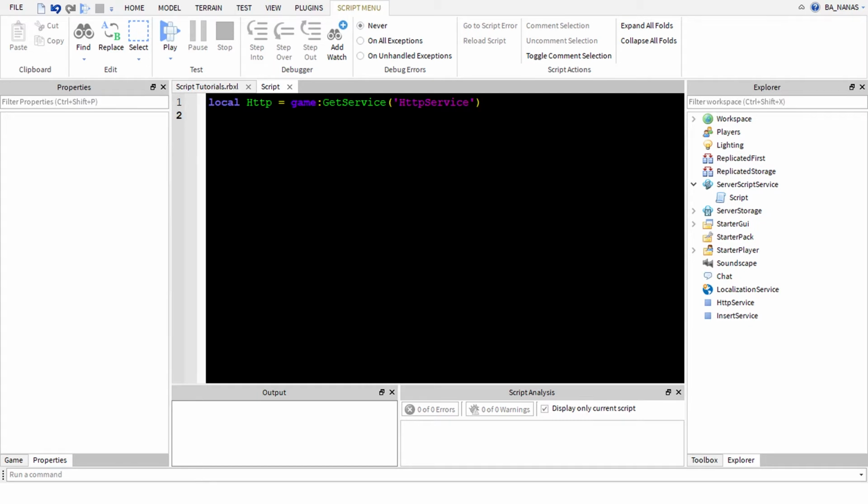This is a pretty cool service. You can create a website in the website, something like, I don't know, you should use your imagination. You can create a lot of things with this HTTP service, including leaderboards, but there is a better way. You can use just data store, and I think I mentioned it before.